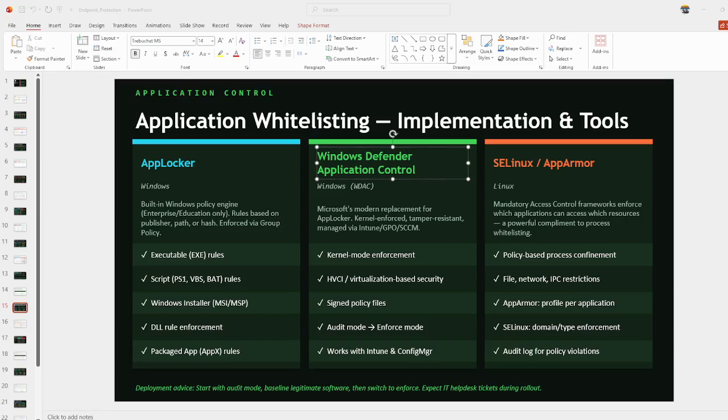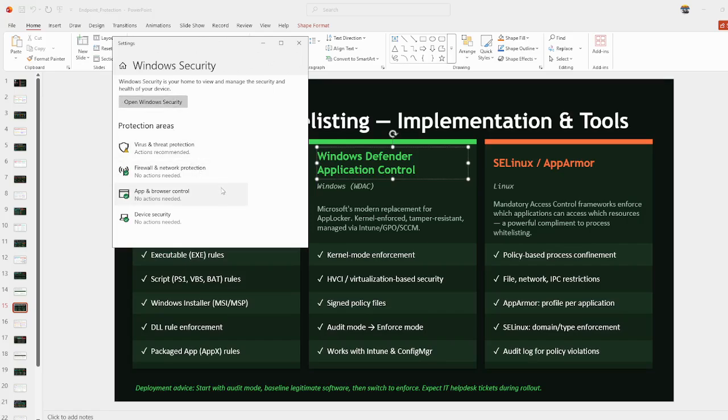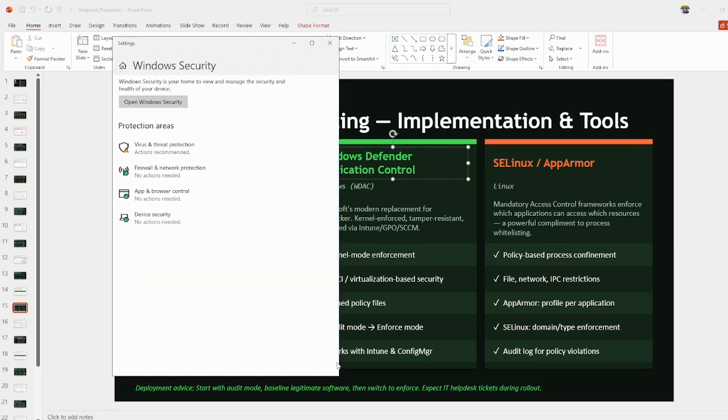I am not getting this. So you search for it on your desktop. Windows Defender. It's not this. So how are you getting that option? What are you getting?